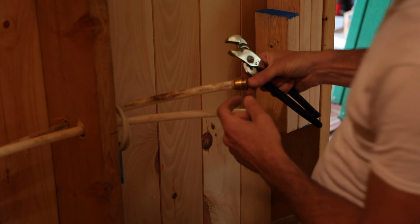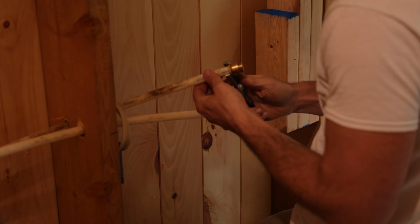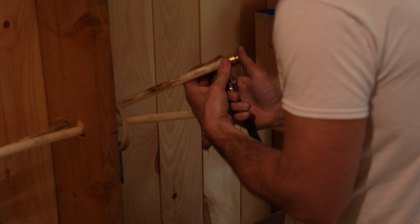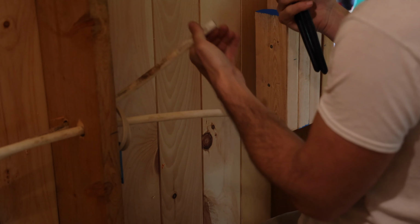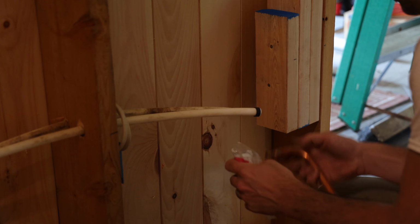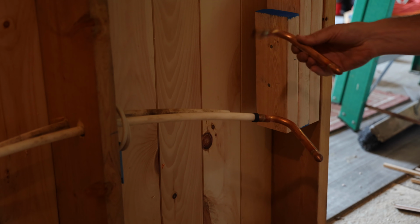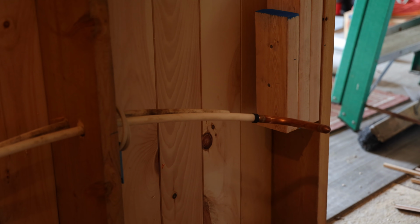To get these off, you need to slide this little flange here forward, and it can be hard to do with your fingers, but if you've got something to press against it, it makes it a little easier. I like these little stub outs, because when you're ready to use them, you can just cut off that end, but they'll be pressurized until it's time to go.